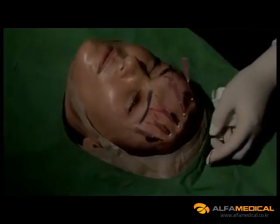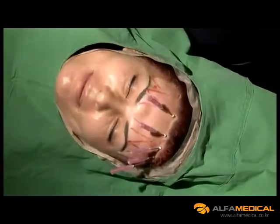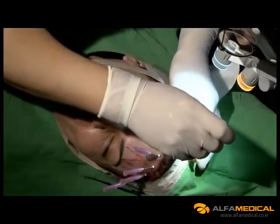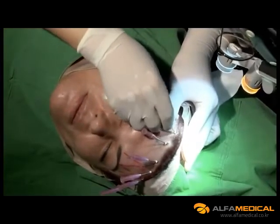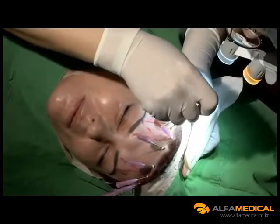Is it painful? No. Okay. So the other side. Don't forget, keep pulling the tissue upward. The thread fixates the tissue, not pulling the tissue. So you should pull the tissue upward by yourself with the left hand.